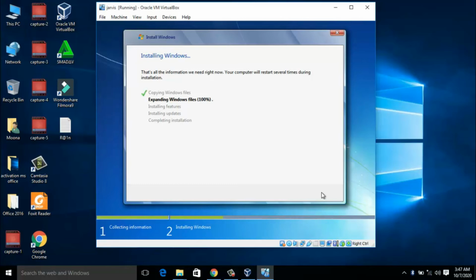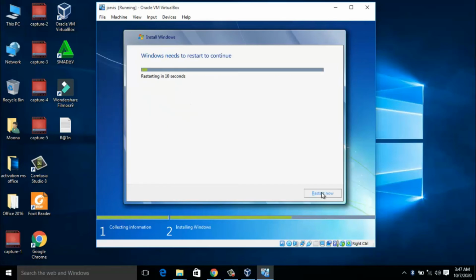From here you can see that in the background we have Windows 10, and in VirtualBox we are going to install Windows 7. So both windows run simultaneously. After completing installation, VirtualBox will restart.